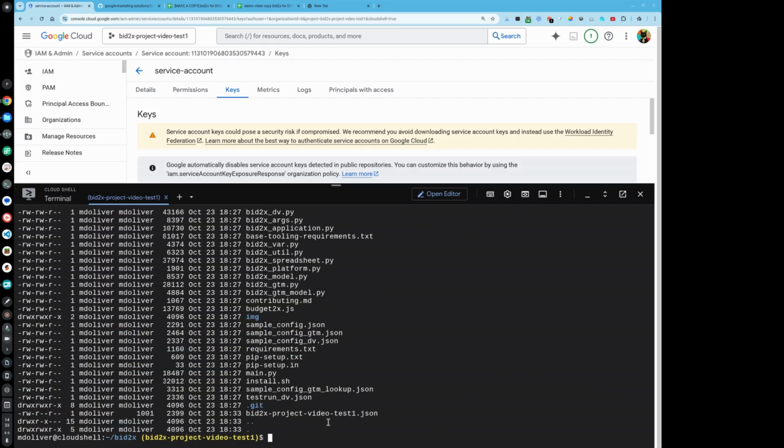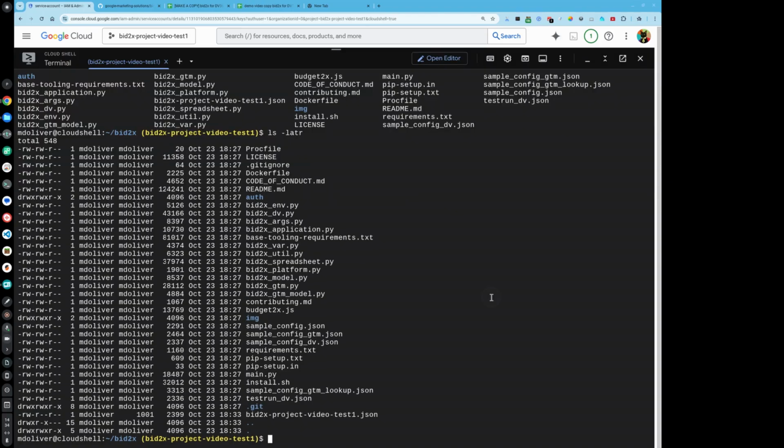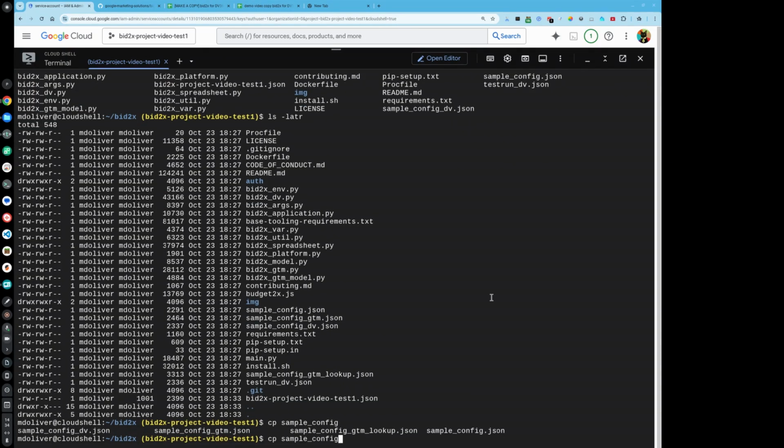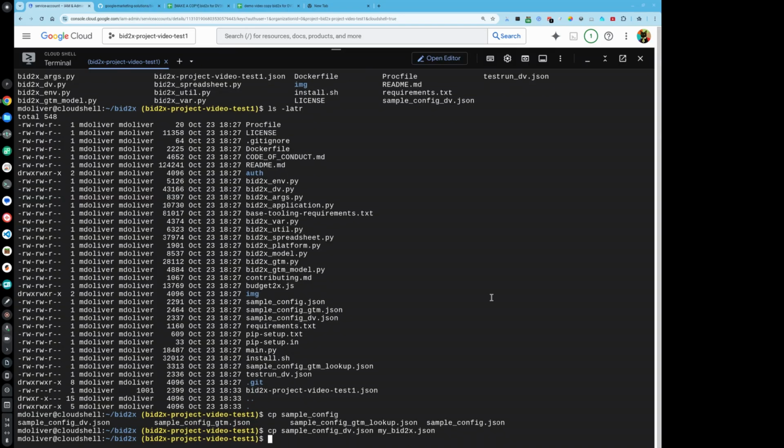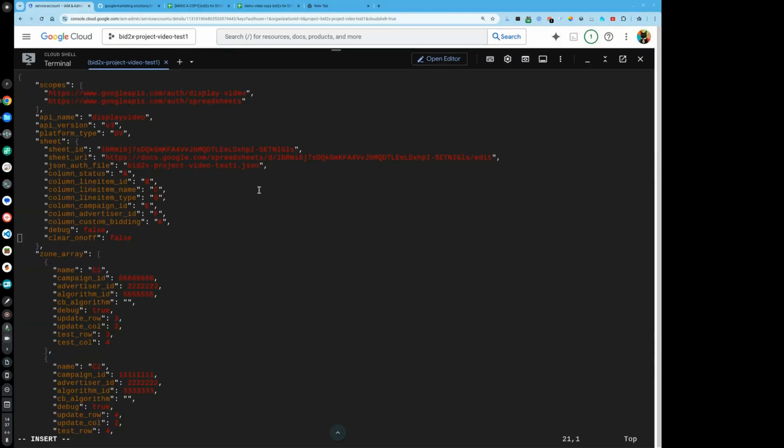Now that our JSON authentication file is uploaded, let's make a copy of the existing DV360 configuration template and start to edit it. Open the file within an editor and have a look at the configuration file.